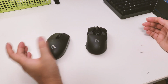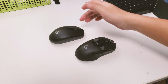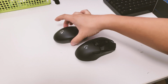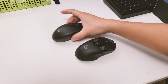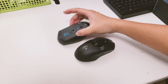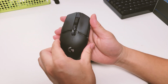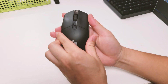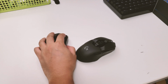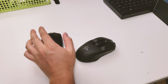In terms of balance, I want to show you something really quick. The G305 also doesn't feel balanced in the hand, because if I'm lifting it from the center point, the mouse actually has a very high tendency of going backwards because I have a fairly heavy battery installed in there. So it feels a little unbalanced. Maybe that's the reason that when I'm trying to aim, it twitches a little bit, because the front end just doesn't want to stay stable.